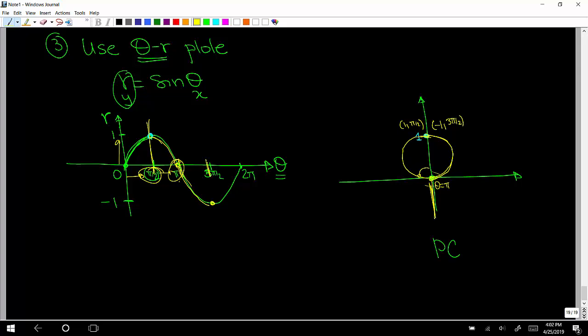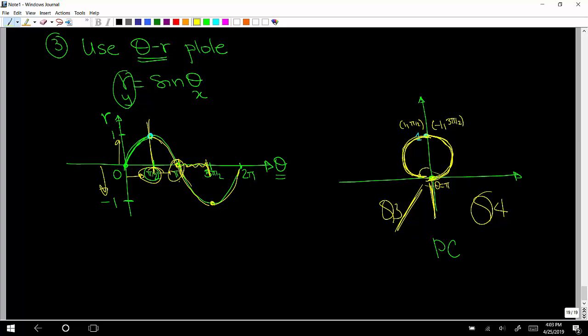Then in here, when you're in this quadrant, quadrant 3, what is r doing? R is negative. Because r is negative, instead of being in this quadrant, it's going to flip and go 180 degrees to the opposite side. So you'll get this piece again. And it's still negative. So when you're in Q4, r is still negative. You can see it's below the x-axis. So that'll again flip and go to the other side, so you'll get this piece again.